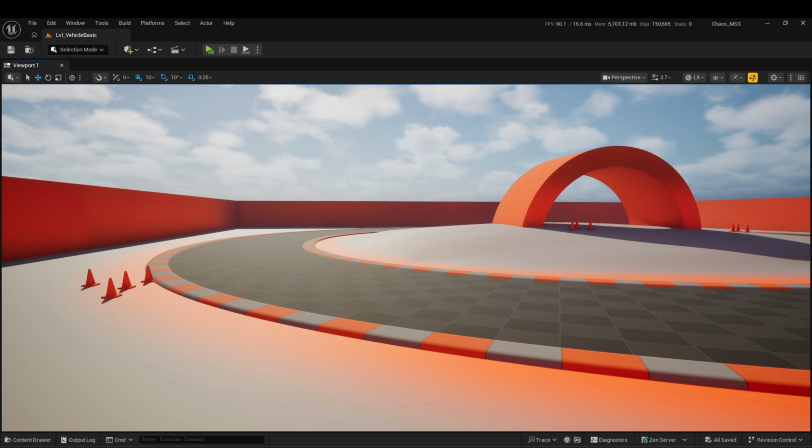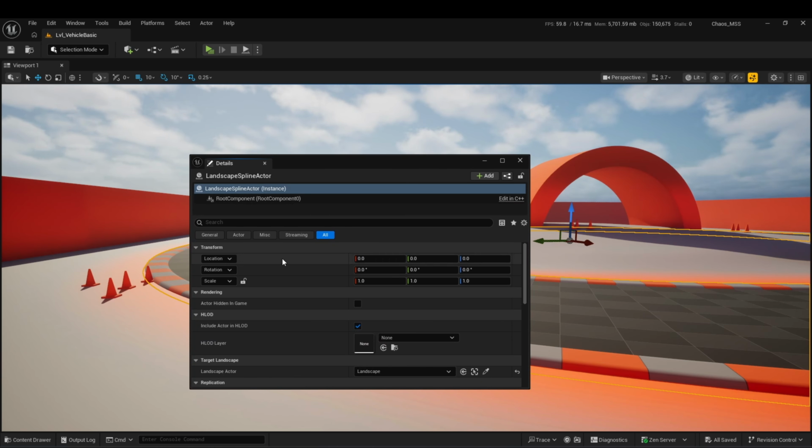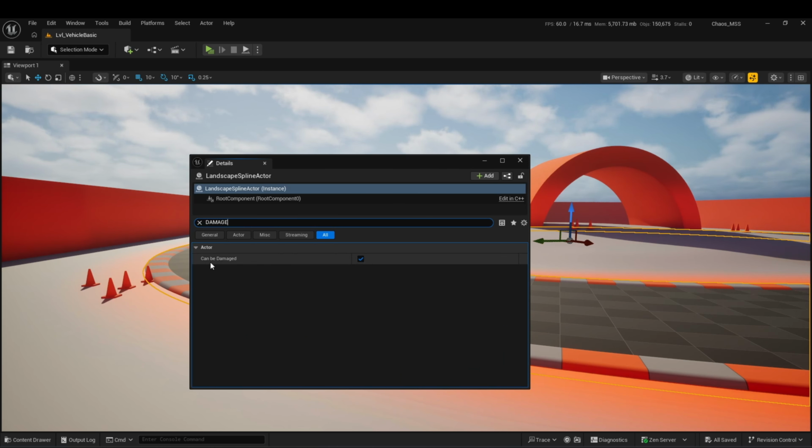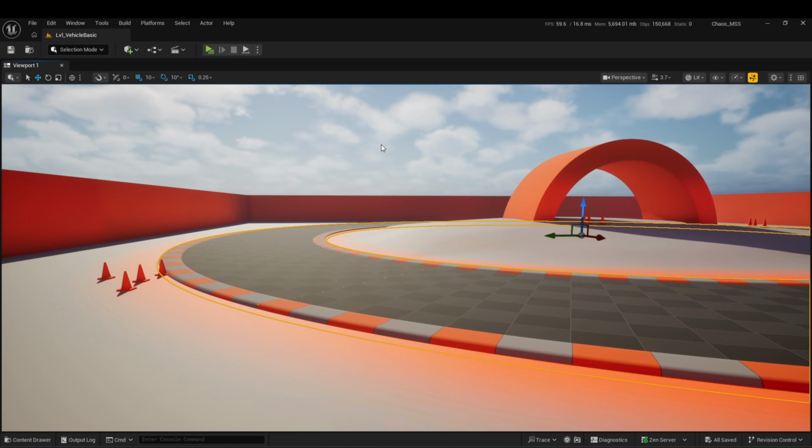Remember that the shooting system detects any actor that is damageable by default. Therefore, you might need to disable the can be damaged variable on all actors that you don't want to take damage or react to the shooting system. This will give you total control over which elements on the map are destructible and which are not.